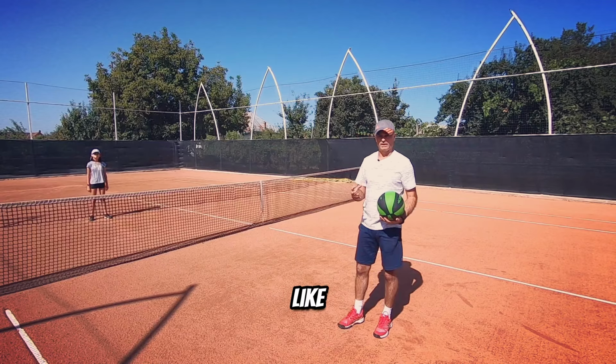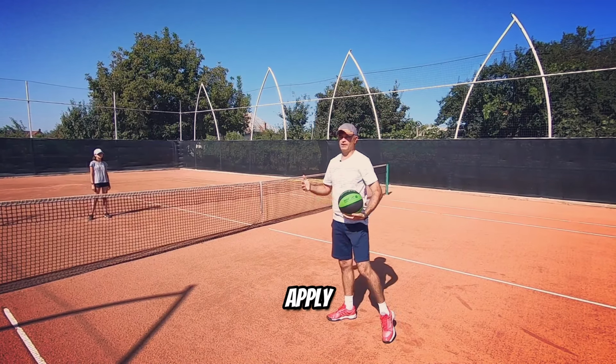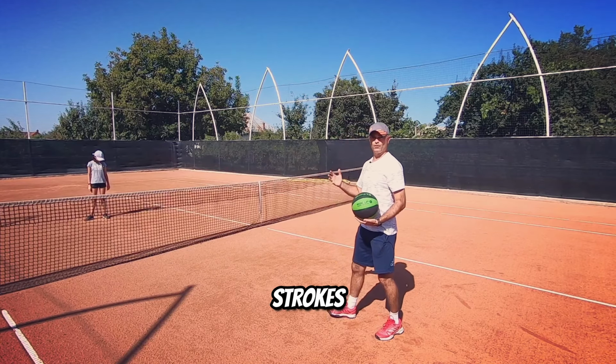just like a regular forehand or backhand groundstroke looks like. So this exercise teaches us to keep both hands together, which we'll apply later on in our groundstrokes, forehand and backhand.